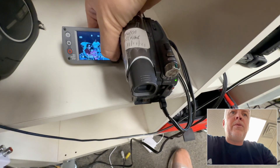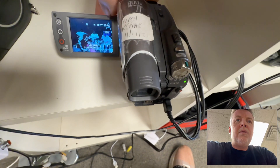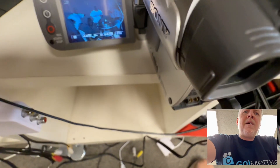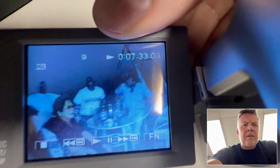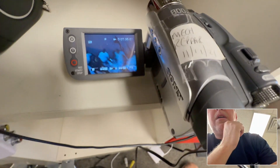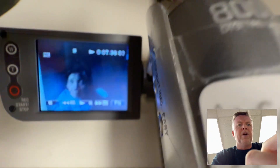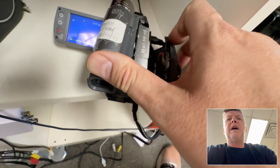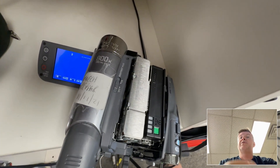Let's pull up the audio — you always have to listen to the audio as well. The audio is good. They've got the night shot on, so there is a bit of a frame rate difference, but that was the issue there. That just needs to run its course through the tape.